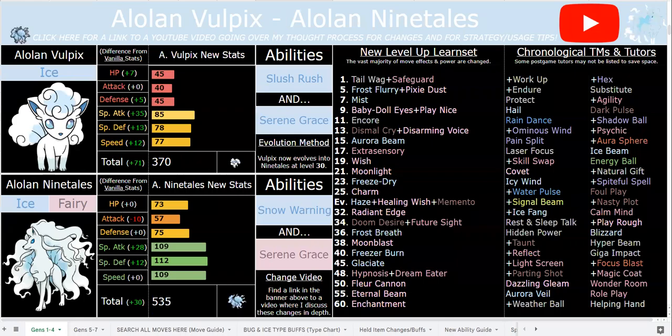Welcome everybody. I've got some really cool and simple buffs for Alolan Ninetales. Keep in mind that this is a ROM hack balanced for in-game use. Not that any of these buffs are outwardly broken or overpowered at all, because they're not, but I just wanted to give that as a little disclaimer for anybody who's new here.